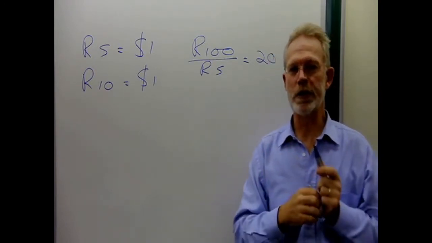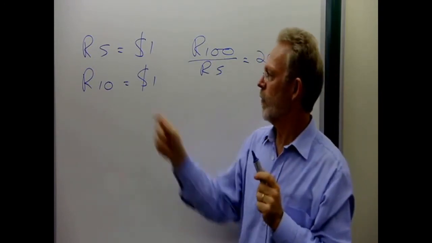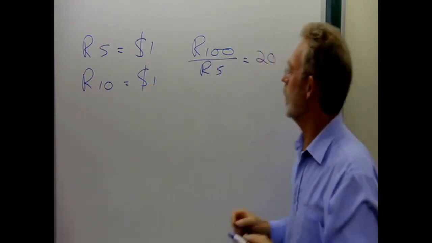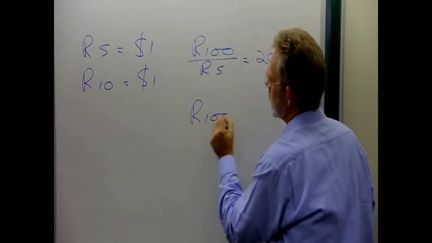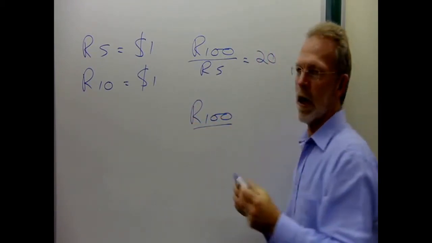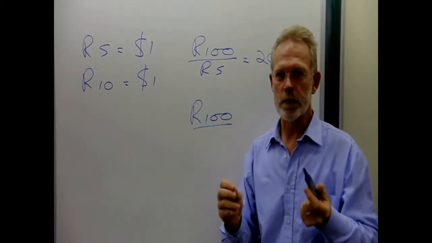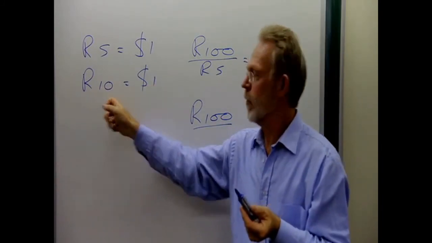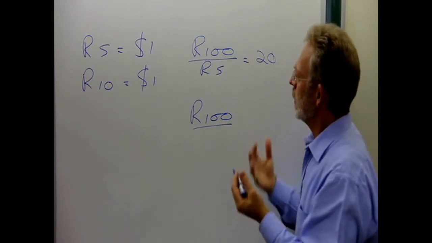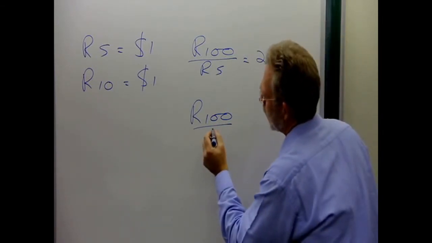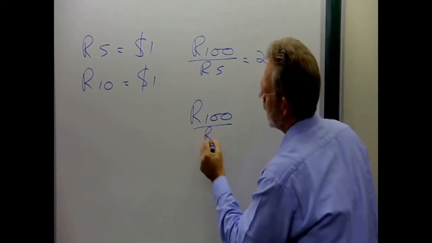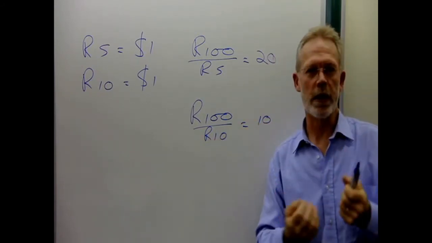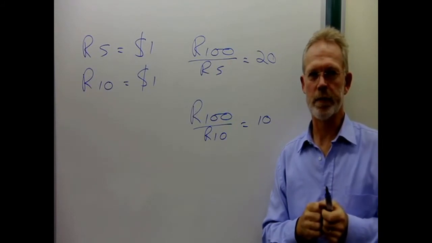Now there's a depreciation of the rand. Now for every dollar that you take out, you get 10 rand. So this case of wine costing 100 rand, how many dollars will it cost you? Well, for every dollar you take out, you get 10 rand, so it's 100 divided by 10. So in dollar terms, this case of wine costs you only $10 now.